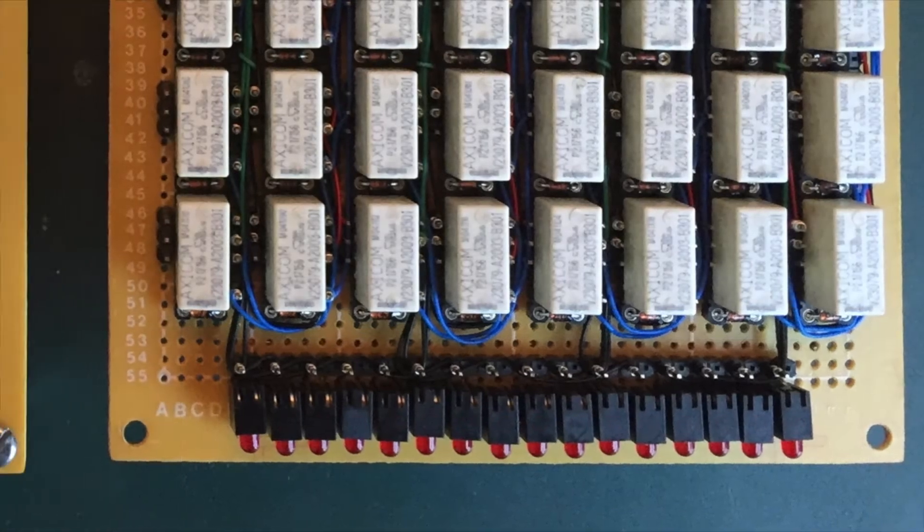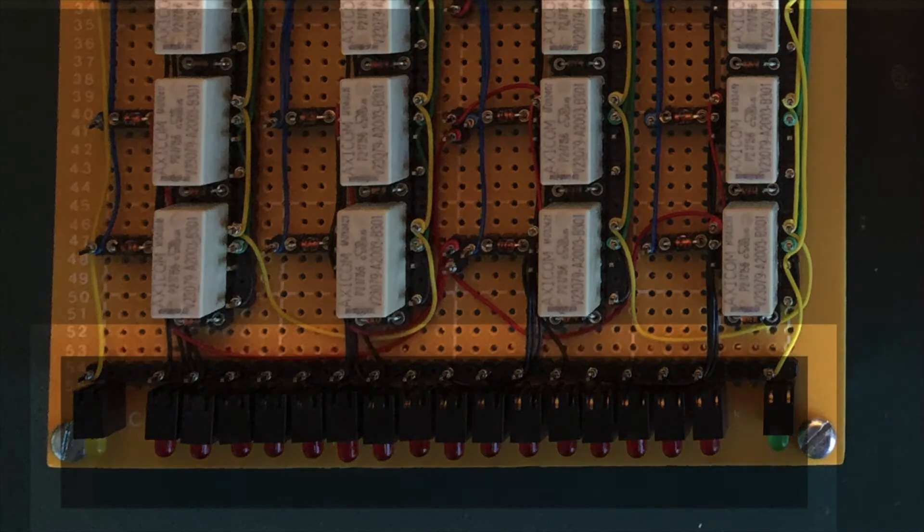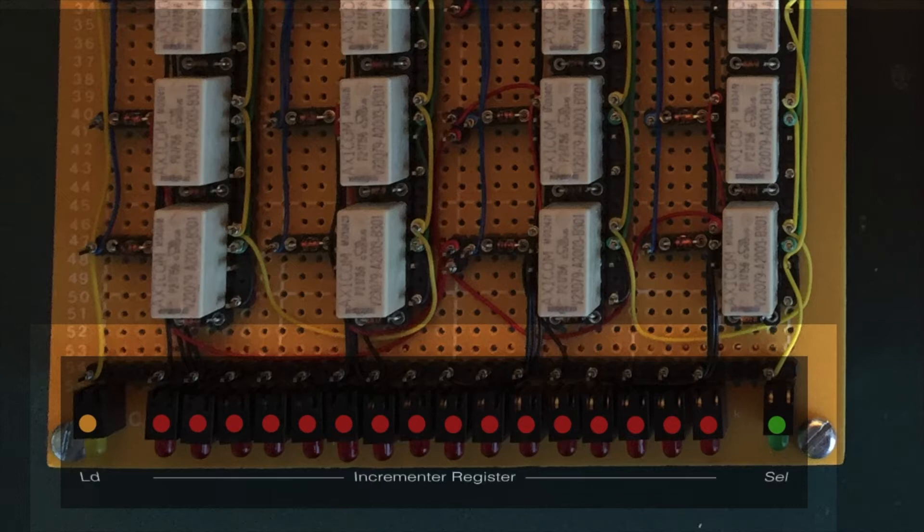Let's head off to the upper card, where we find some more LEDs. Just as with the lower card, we have 16 red ones, but this time there's an additional yellow one on the left and a green one on the right. This pattern should look reasonably familiar — it's another register. We're using it to hold on to the Incremented Value produced by the lower card. This register is necessary because the lower card is permanently attached to the address bus. If we connected the other side to the address bus, it'd just carry on feeding itself forever, reaching an infinite loop, and probably destroying the world — or the relays at any rate.